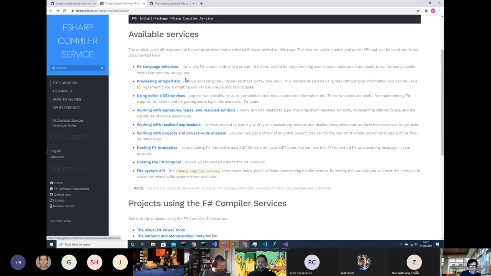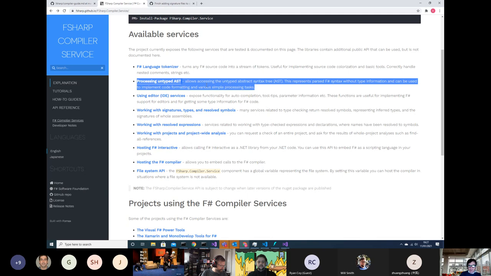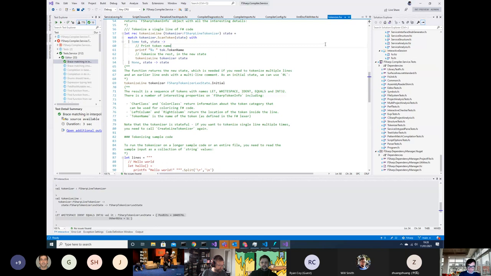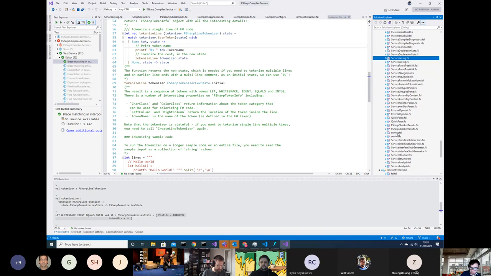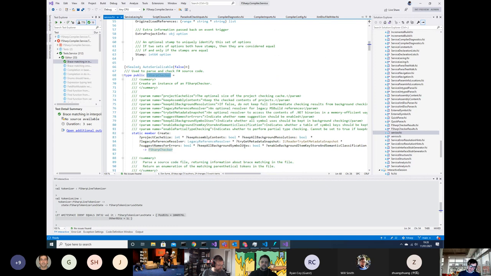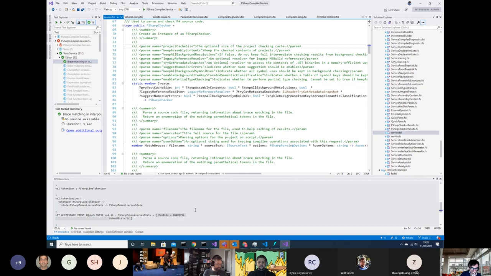So the next part is to do with what information you can get from parsing a file without doing any analysis of the file, but just to do what we call the untyped syntax tree of the file. And so if we go to the part of the code base that corresponds to it, first of all, it comes in through service.fsi. So many of the things you can do with the compiler service come in via an F# checker object here. And you create an F# checker object, and it's got a whole bunch of optional arguments which you can read about here, and their parameter help there. And once you create it, you can use an F# checker for various things. And the reason why we have an object here is because it does associate with some caches. And all these flags obviously apply to any of the operations you perform.